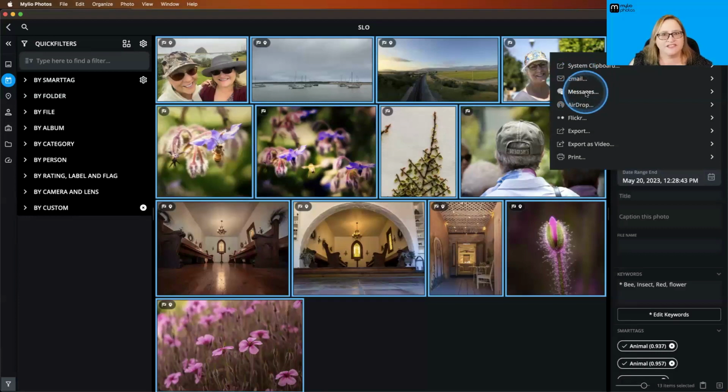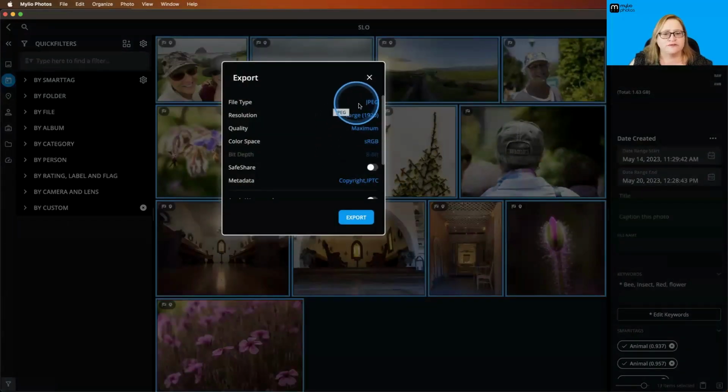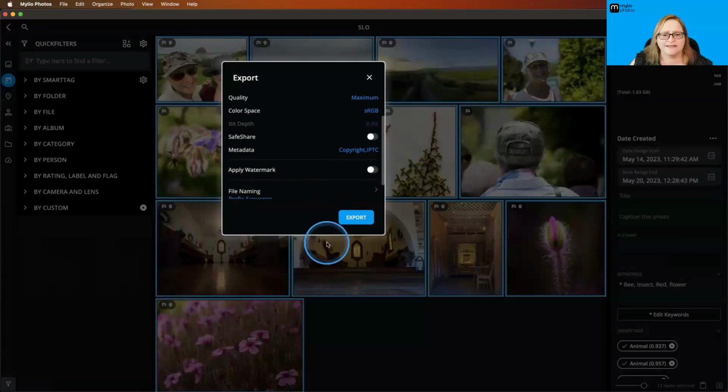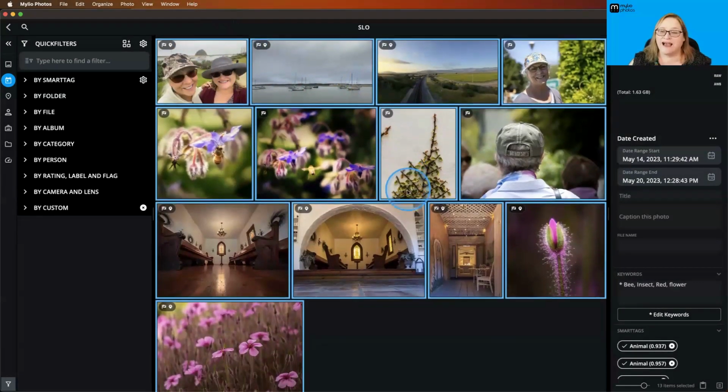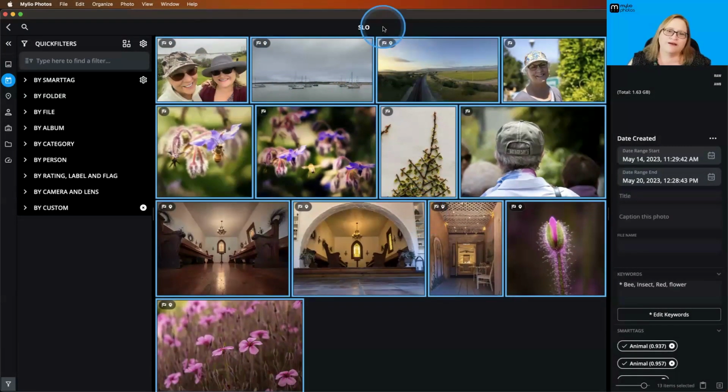I could open up Messages here on Mac. That's Mac specific, as is AirDrop. Or if I just want to put them on my desktop to maybe put into a Dropbox folder or some other means of sharing them with a family member, you can just hit export, choose the file type and so forth that you want to send, choose export. It's going to save them to your computer's hard drive, and then you can share that folder however you wish. But as JC said, we've got some really cool family sharing stuff in the works that will be more account related, but more on that in the coming months.